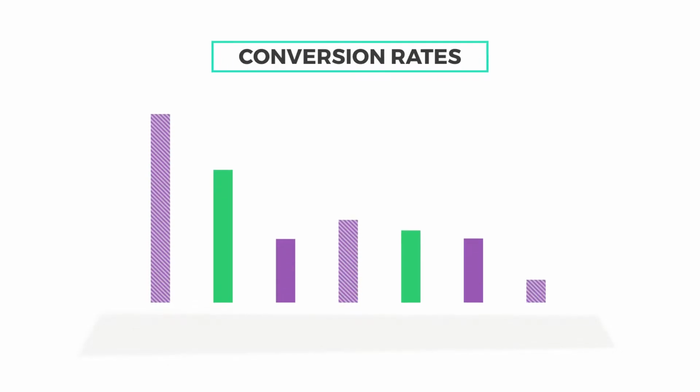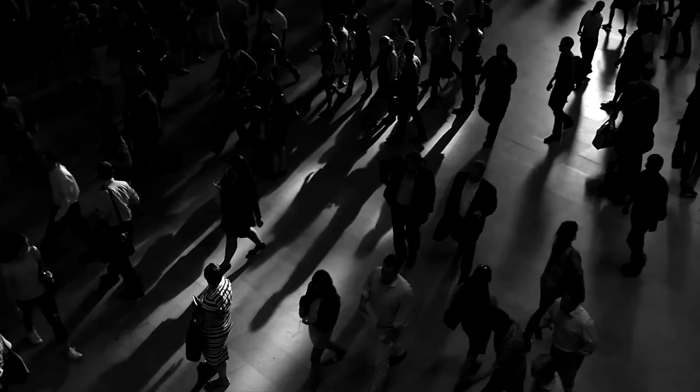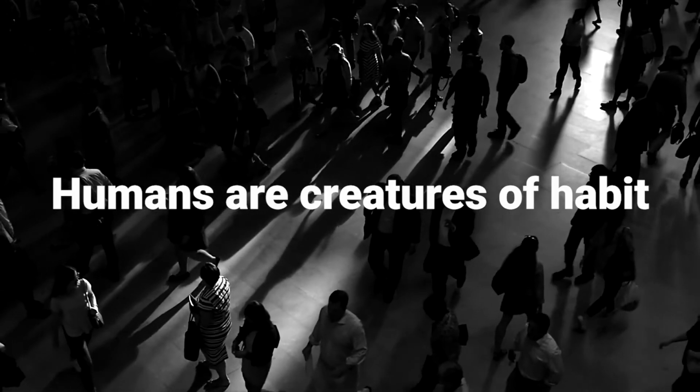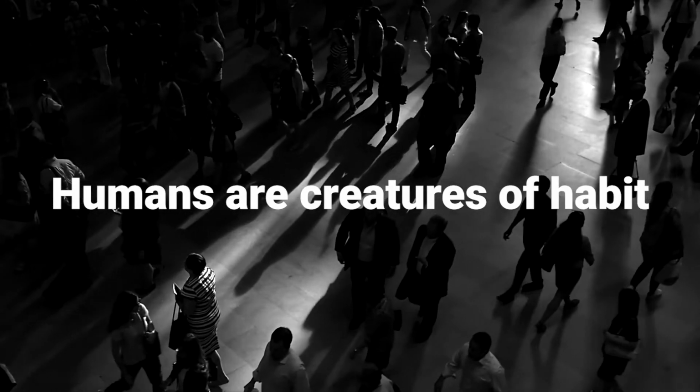I've introduced something. My new visitors love it, absolutely love it. However, my returning visitors hate it, and the conversion rate drops for those visitors. Why does that happen? Because humans are creatures of habit. We love things that we're used to, even if they're horrible. And you see that all the time.